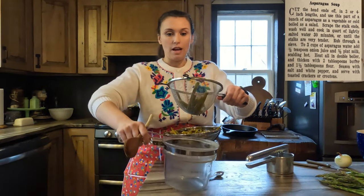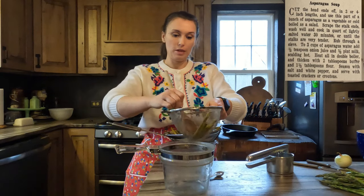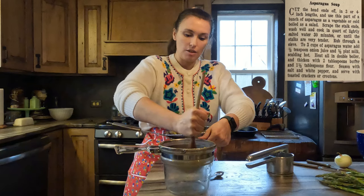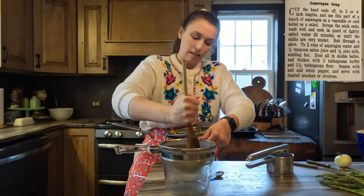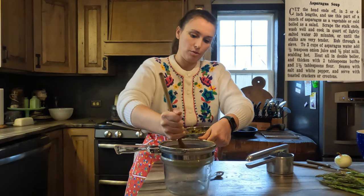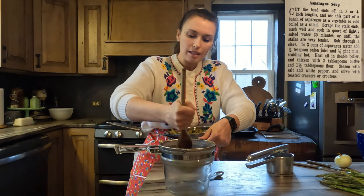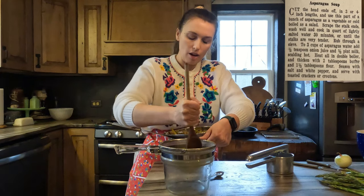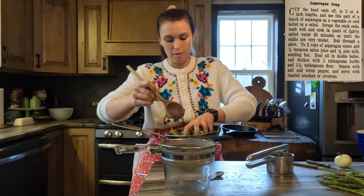I'm curious to see how the stalks will go through this sieve, if it'll actually break down enough to get through there, or if we're gonna have to, I don't know what else we would do, but it seems to be kind of just flattening a little bit, but not really breaking through. Maybe we need to add a bit more.